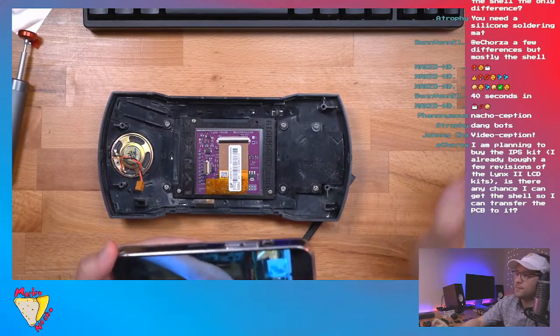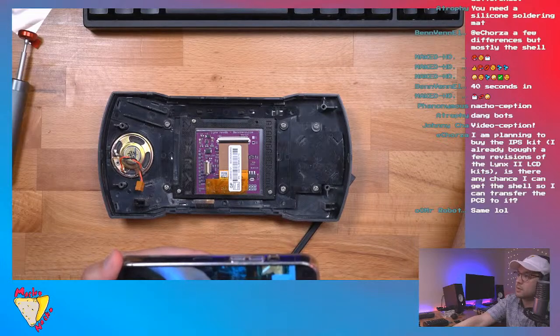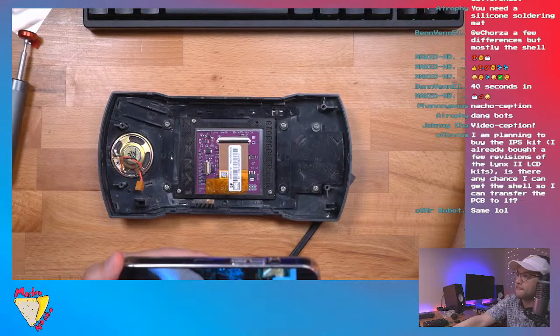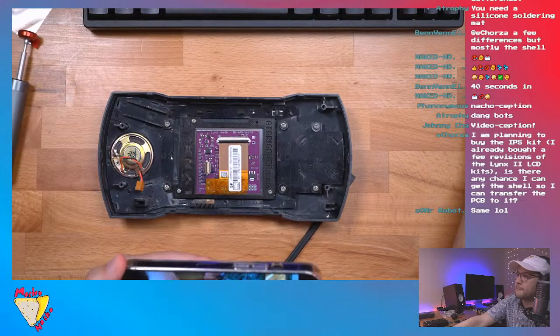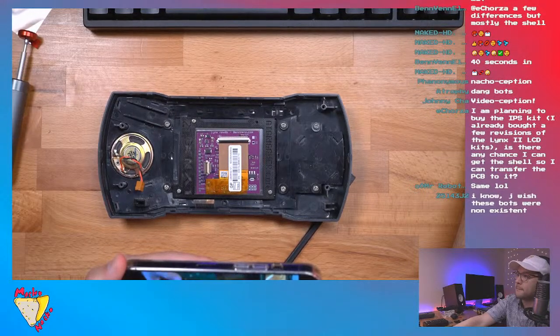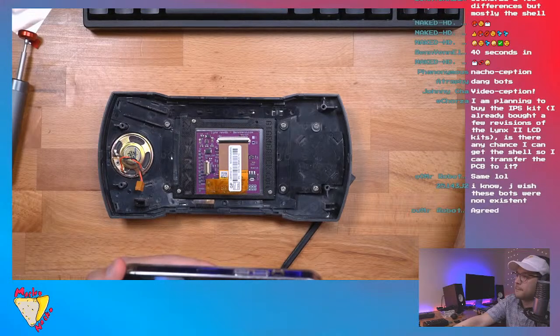With gold fingers facing the way, line it up with the gate open. Slides in and then shut the gate. You will need to remove the inductor, which I already have on this board. You can bend it off or cut it off, or if you have a soldering iron, desolder it. For the backlight wire, if you want to install it, you don't need to. But to get backlight control, you put a wire from this point here, same as our last kit, and solder that to the backlight pad here.